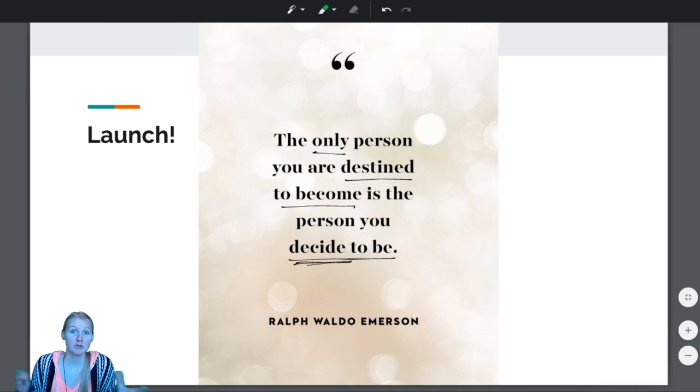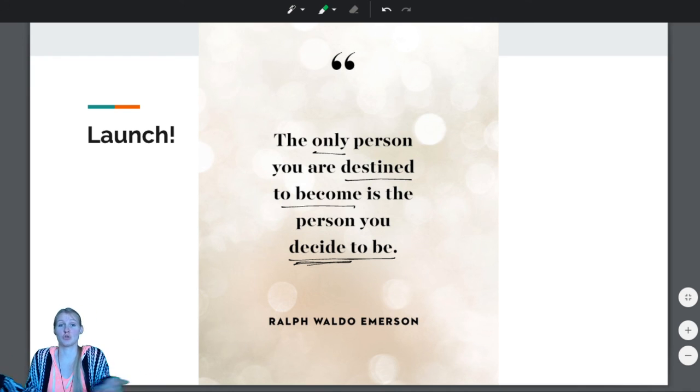You are not destined to work at Fred Meyer for the rest of your life. You choose to work at Fred Meyer for the rest of your life. Or to work at Burger King for the rest of your life. You choose whether or not you want to go to college and get a degree that will get you a job that you want. You get to choose if you want to go into the military and serve the country in that way. You get to choose if you want to get some training that will get you a nice job, or if you want to make minimum wage or bag groceries every day for the rest of your life. You get to choose that.